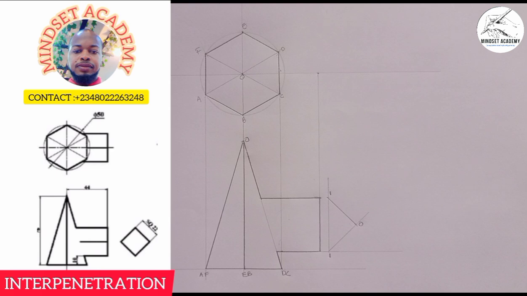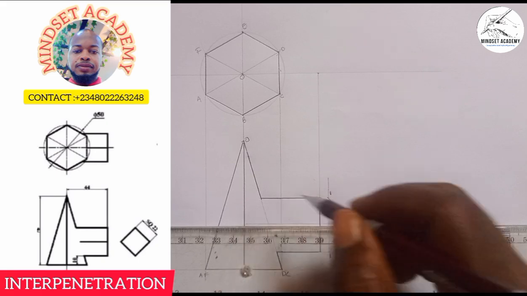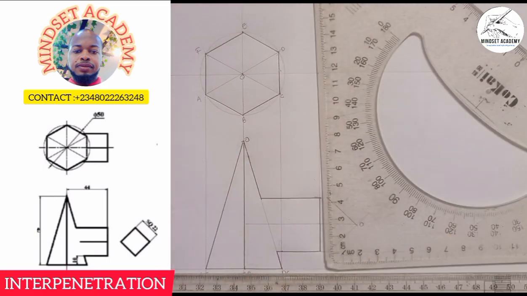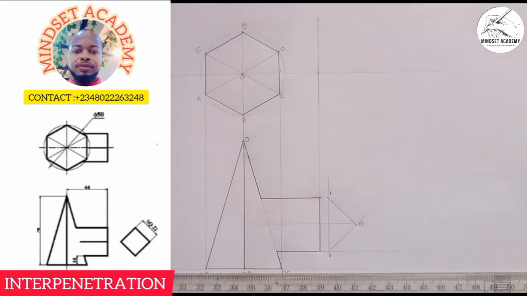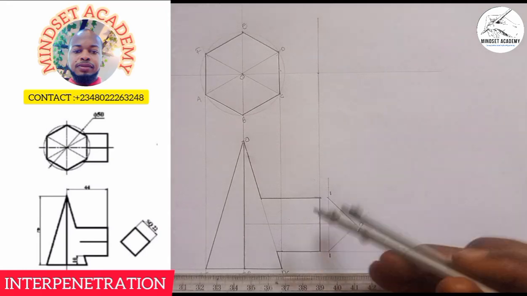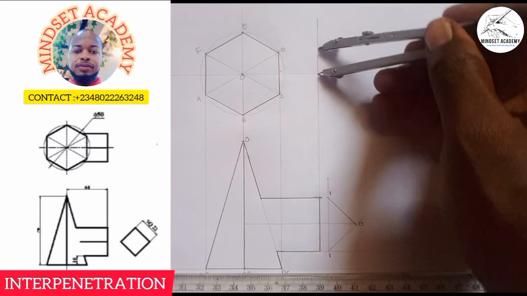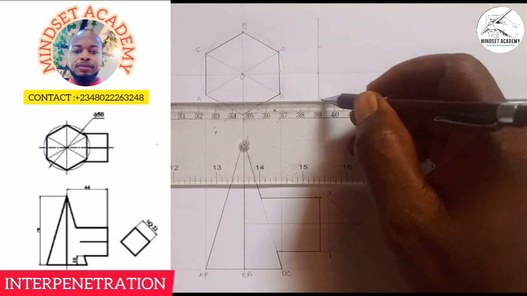Can you see that? Now, since I have gotten that, I will now do the same thing here too. So the distance from here, I just have this way. So let's just put it that way first of all. Now, if I have done that, if I should extend this here, just the same line, I can easily take the distance from here to here. Then I'll come here and I'll mark up and what? Down. And that is what I am going to use to connect to this point.